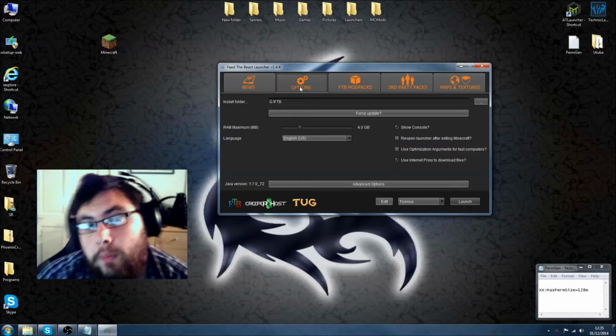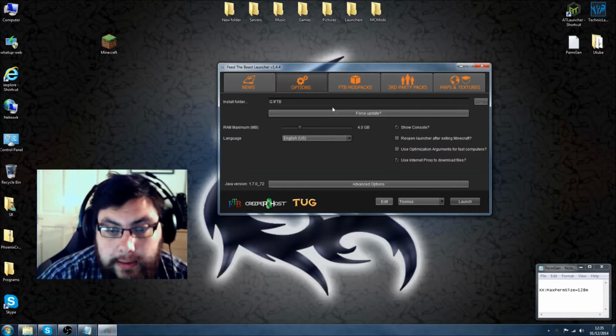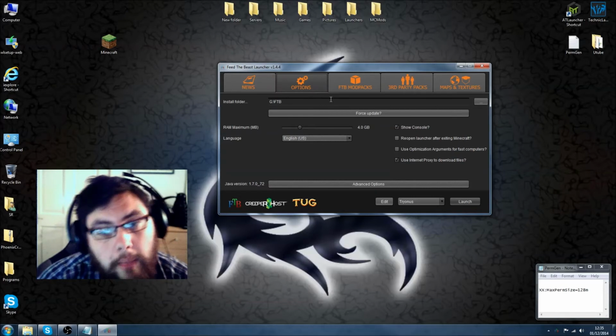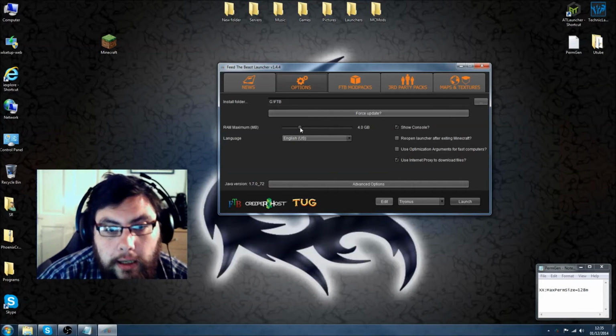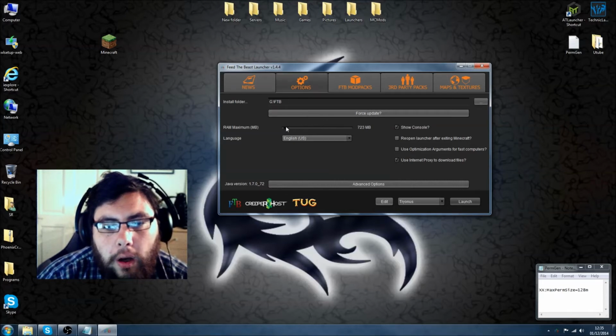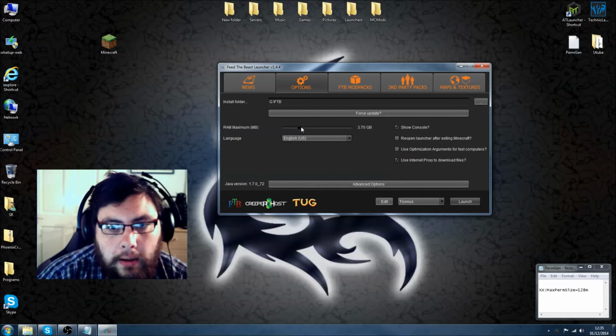To add more memory into the mod packs, not necessarily into Minecraft itself, you use this slider which they've provided, which I absolutely hate because it is really annoying, and you can lower it or increase it again. If you are running mod packs, it is really recommended, not just by me, to have no more and no less than 4 GB into it.